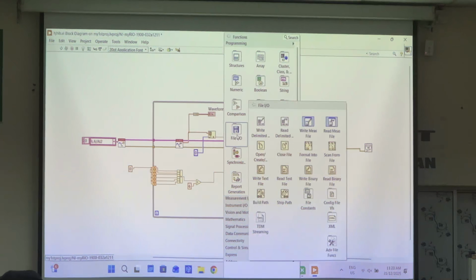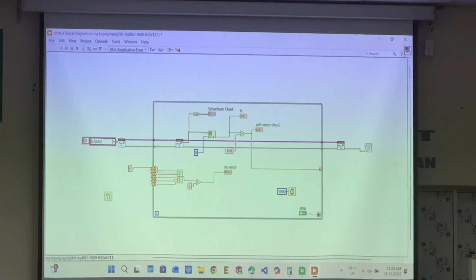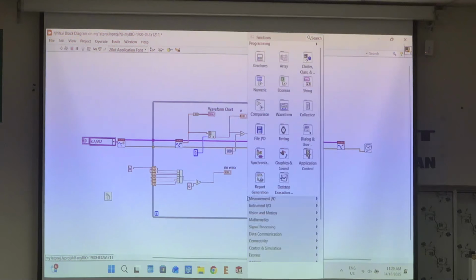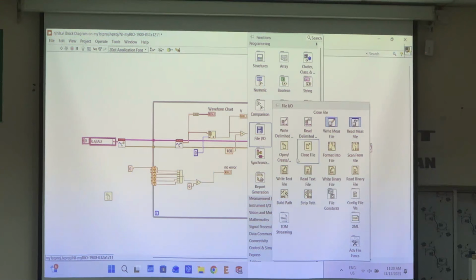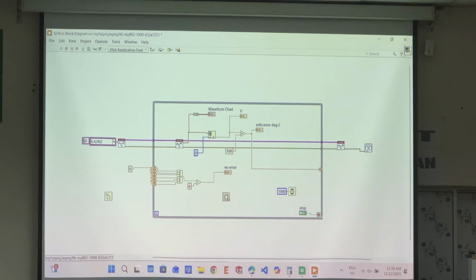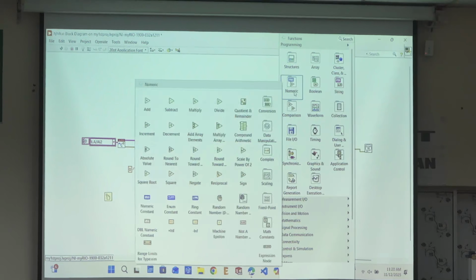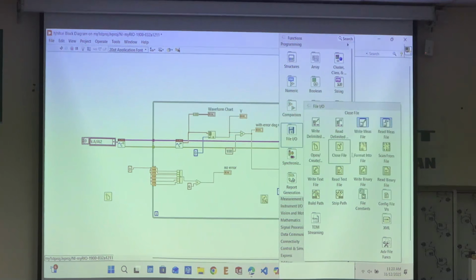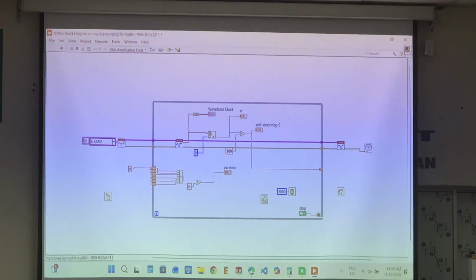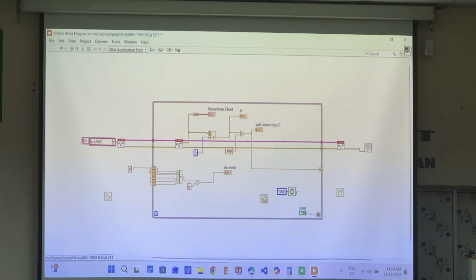First, you have to go to File IO. So we have to have open or create here, and then we need to write text to file, and then we need to close it here. Okay.